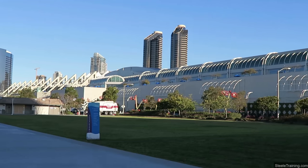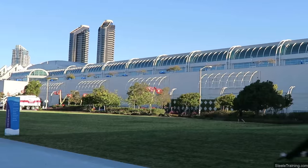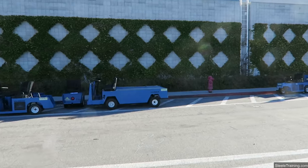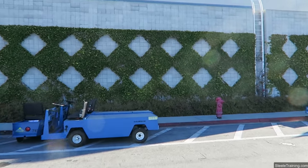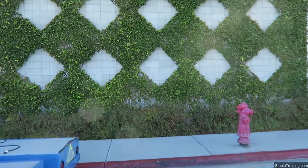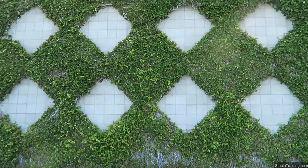Of course the water itself makes very abstract patterns. I'm around behind the convention center — I just noticed something on the back of the convention center I want to go take a look at. This is pretty interesting. Got to get close enough to fill the frame and get everything else out.